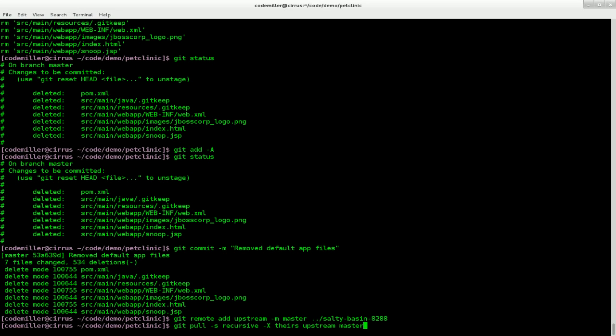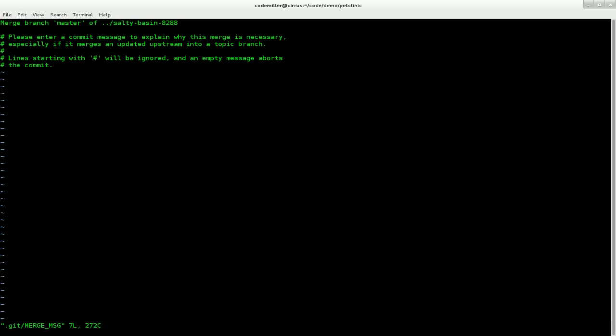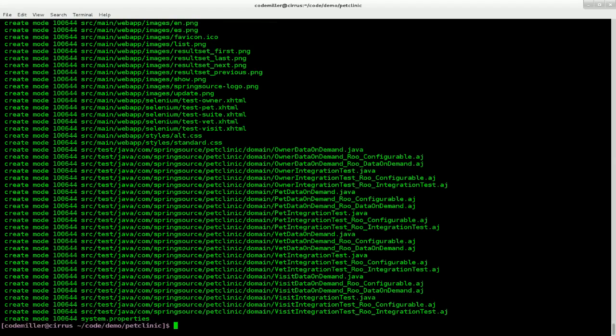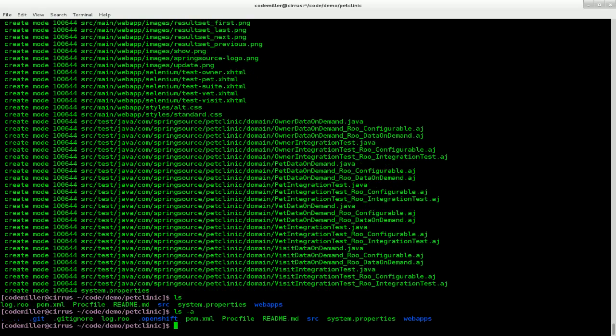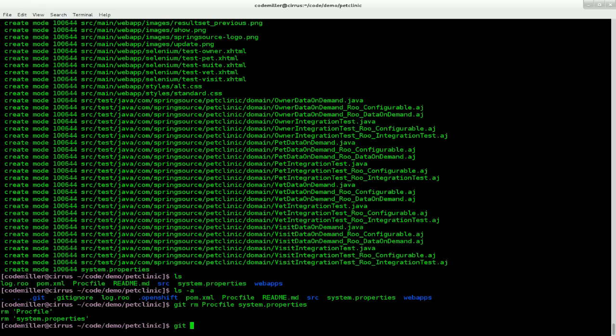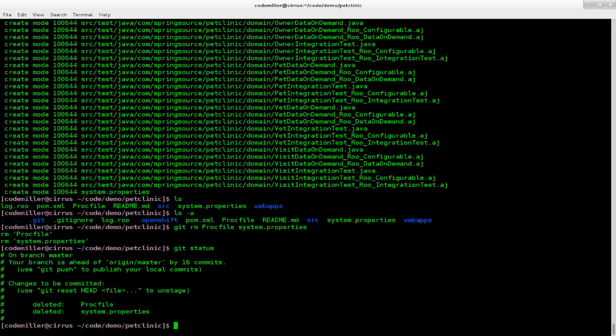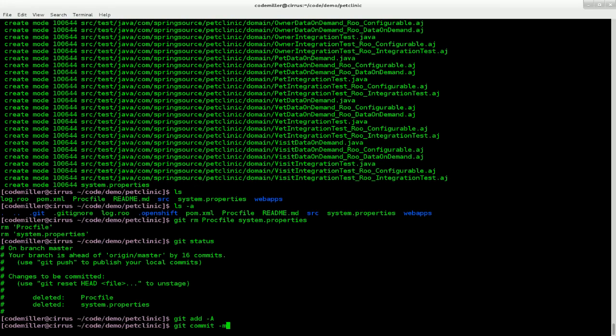And now I'm going to do a pull and bring in all that code. Now we've got both the OpenShift directories and that config, and all our Heroku files as well. I'm not going to need the Heroku specific files, so I'm going to remove the Procfile and also system.properties, which was just specifying the version of Java, which works differently on OpenShift. So let's have a look. We've got some files deleted. So I'm going to add those in Git and do a commit.